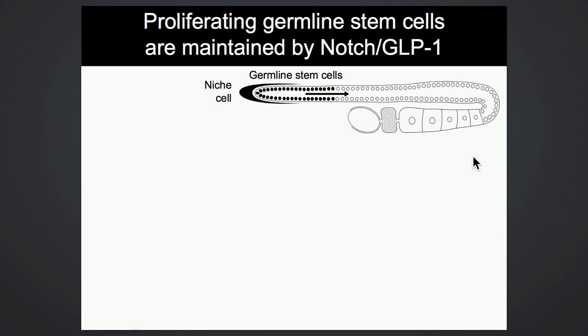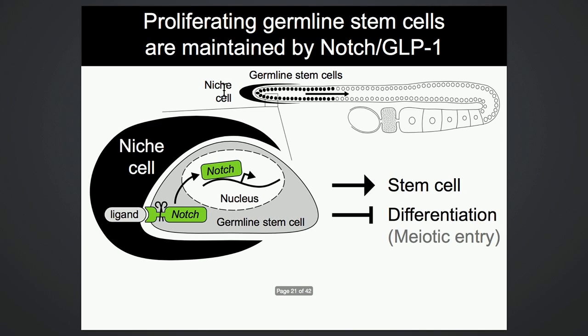During the second portion of my talk, I'm going to transition to the topic of stem cell maintenance and look at the effects of cell cycle quiescence on that maintenance. Under fed proliferative conditions, it's known that germline stem cells, for their maintenance, require interaction with a somatic niche cell that sits at the tip of the germline. Contact with this niche cell triggers Notch signaling in the germline stem cell, and the active output of that signaling pathway promotes the stem cell fate and inhibits differentiation.